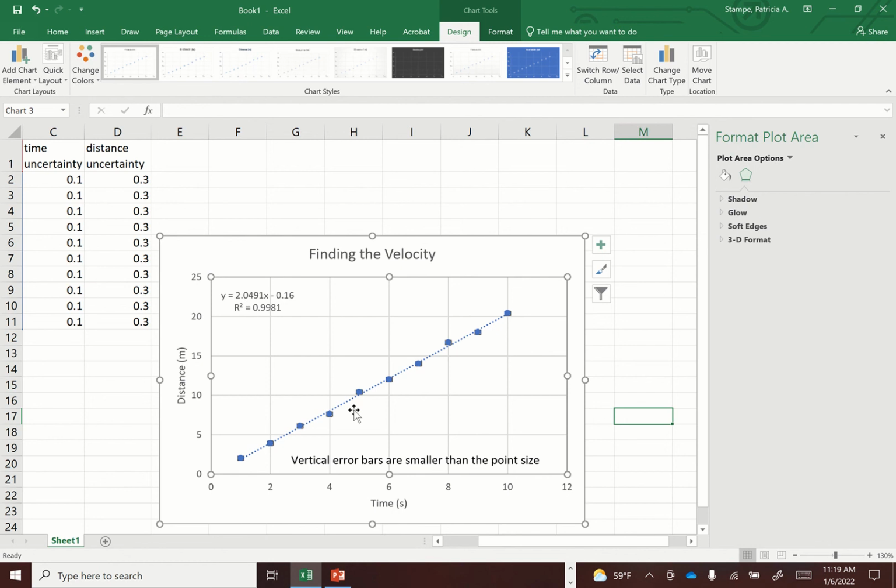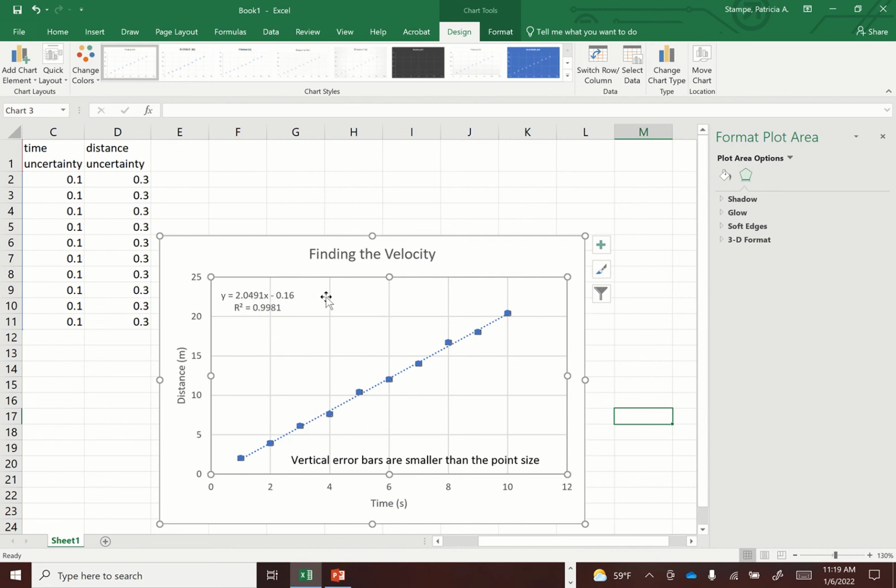Okay, so that's everything you need to put on the graph. Now, often when you're plotting, I'll ask you what's the slope, and I'll ask you what's the uncertainty in the slope. If you're graphing it by hand, you can put on a worst fit line and find the difference in the slope. If you're graphing it on Excel, Excel has a function that will actually calculate the uncertainty in the slope for you. And it's called the LINEST function.